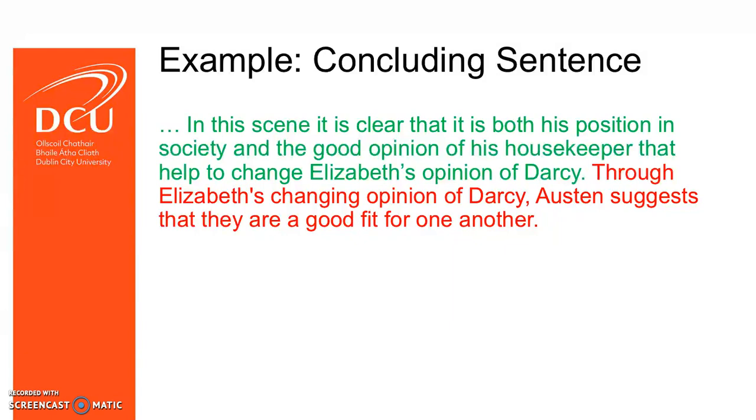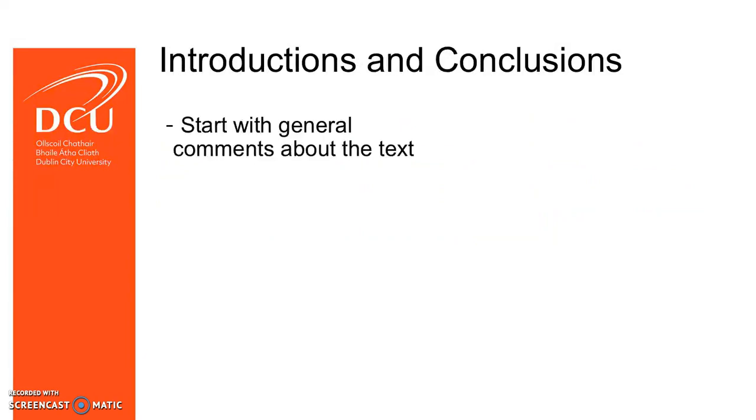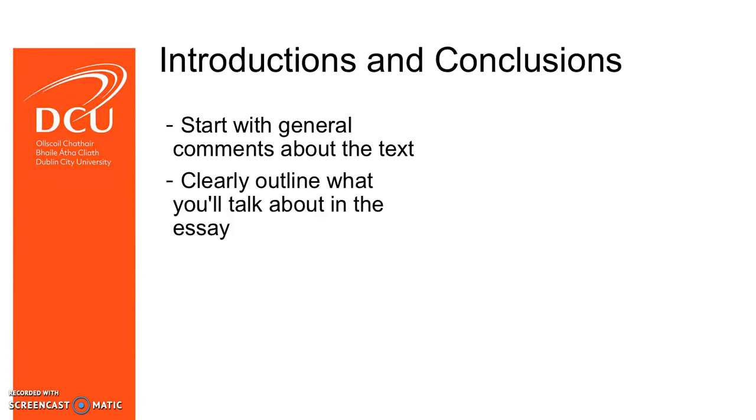Once you've drafted the body of the essay, you'll need to come back to your introduction and conclusion. The intro should begin with some general statements about the text and the question. Here you might mention how important love is in the novel generally. Then you'll need to lay out the specifics of your essay, telling the reader, "this essay will discuss topic 1, 2, 3." The conclusion should summarize the points you've made, providing a clear response to the question you've been asked.